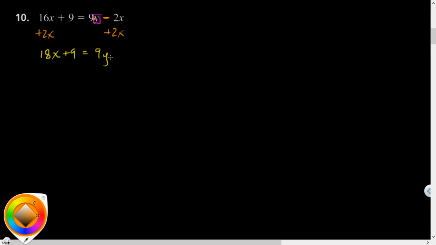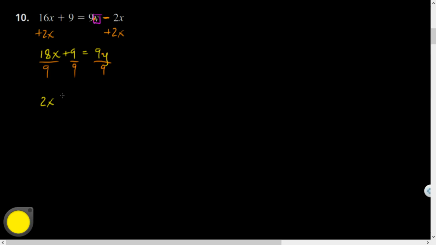All right, what are you guys thinking now? How do I get the y by itself? I like it. Divide both sides by 9, and everybody gets divided by 9. And conveniently, these are actually divisible by 9. It's not going to make fractions for us. 18 divided by 9 is 2, so I'll write that as 2x. 9 divided by 9 is 1, so that's plus 1 equals, those 9s cancel out, I get y. And let's flip it around because I like to have the variables on the left-hand side. So y equals 2x plus 1.